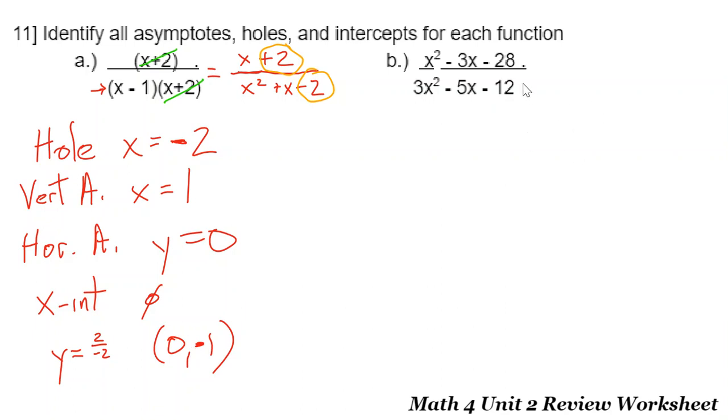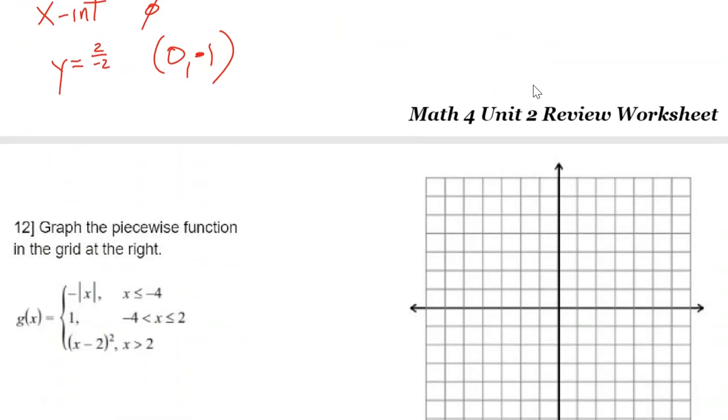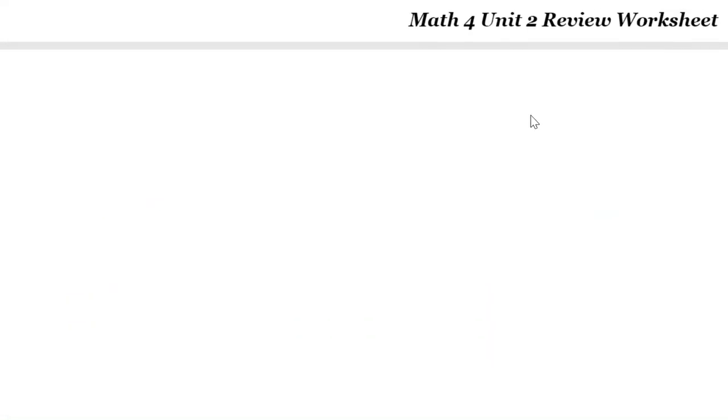Now, for this next one, I am going to take this down to the bottom of the page, and we are going to factor this out. I'm going to show you down here. We had 3x squared minus 5x minus 12. Normally, if I didn't have the 3 up front, then factoring this would be simply a case of, well, what two numbers multiply to give me 12, but add or subtract to give me 5. But the 3 is in the way.